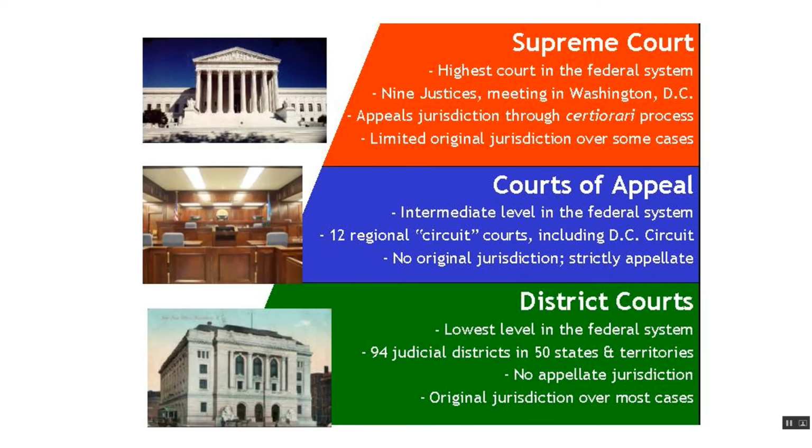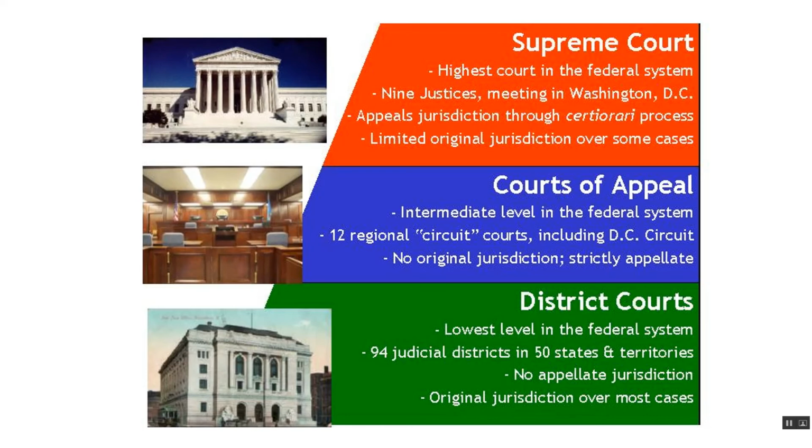But the Constitution specifies that the Supreme Court will only have original jurisdiction, the power and authority to hear and resolve a dispute about the law before it has been considered by any other court, in cases, number 1, which involve foreign diplomats, or number 2, involve the federal government suing or in a dispute with a state, or number 3, involve disputes between 2 or more states, or number 4, involve a diversity of citizenship, or number 5, involve a lawsuit between a state and a foreign country. And this isn't really a very big list.